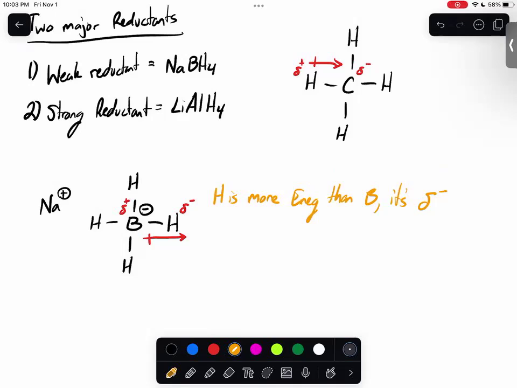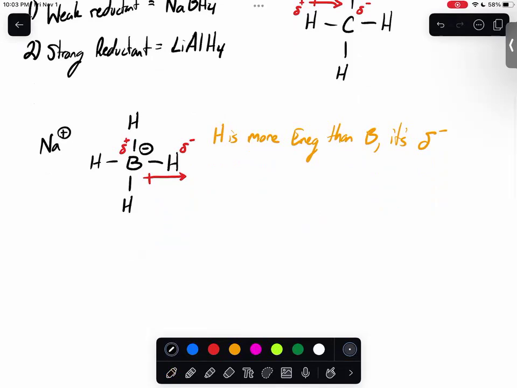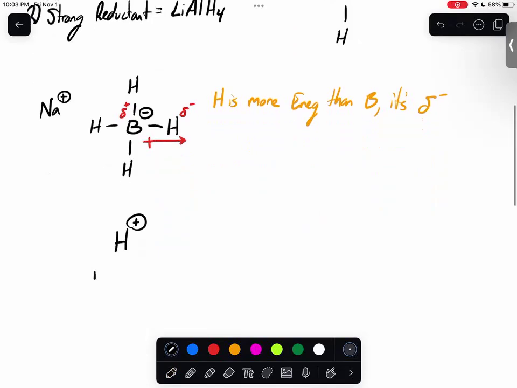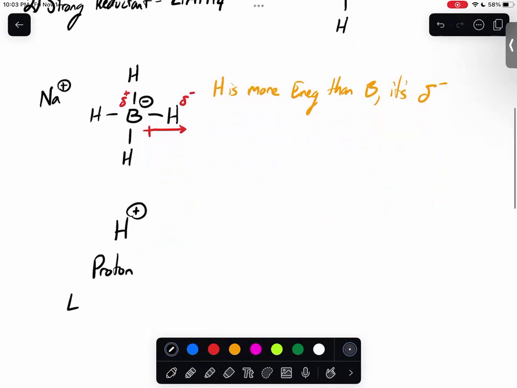And you can imagine if we're comparing these two ideas, a partially positive hydrogen attached to a carbon and a partially negative hydrogen attached to a boron, we're essentially thinking about two different species. Because something like an H plus, we've talked about in the past, is a proton, essentially. And protons are Lewis acids, right? Whenever you think about acid-base chemistry and protons being plucked off of things, it's normally because they're forming a bond by something giving electrons to the proton.